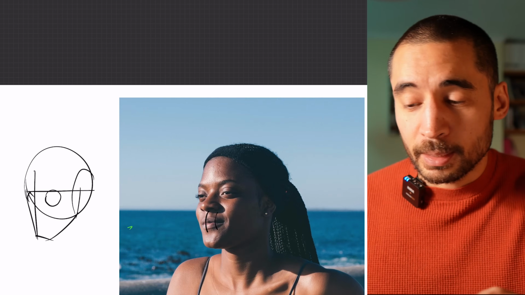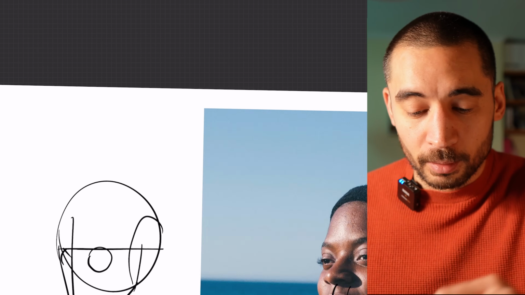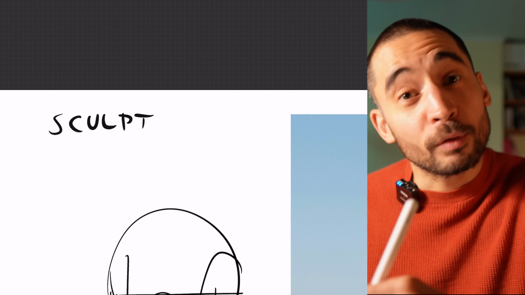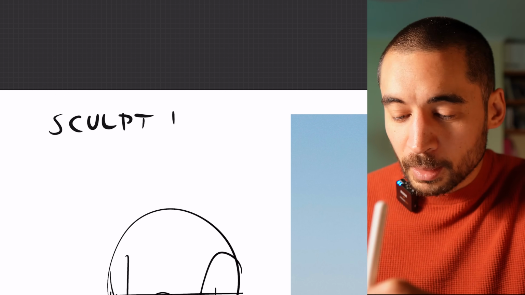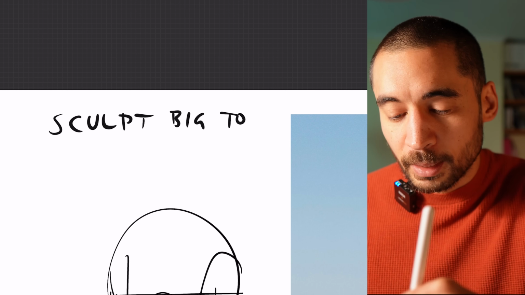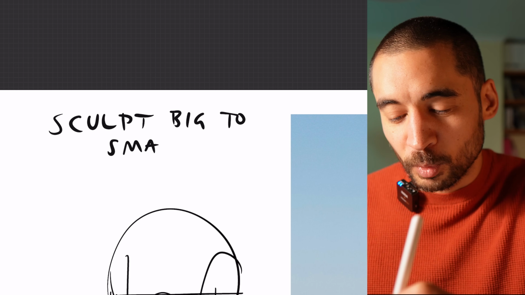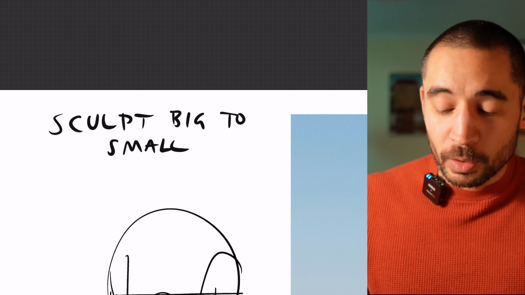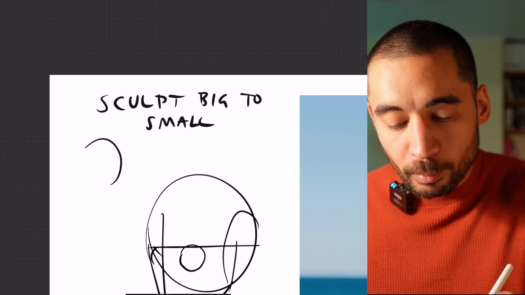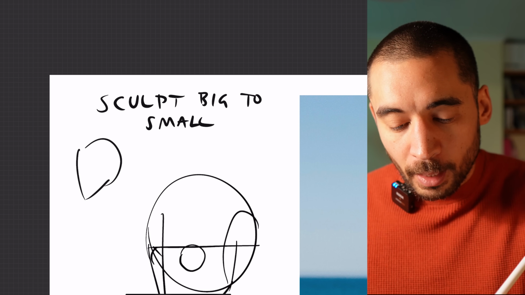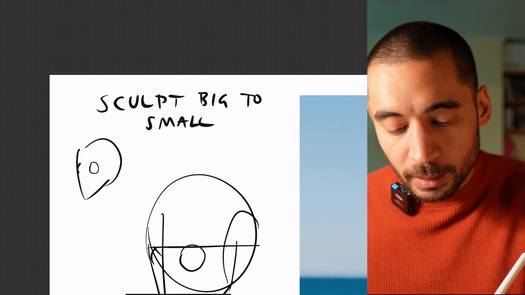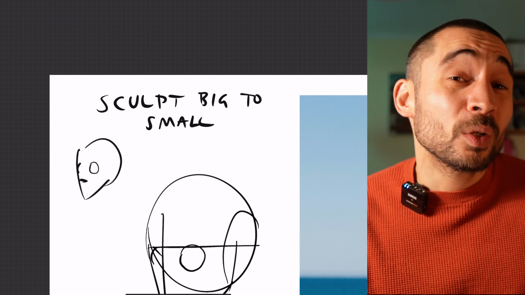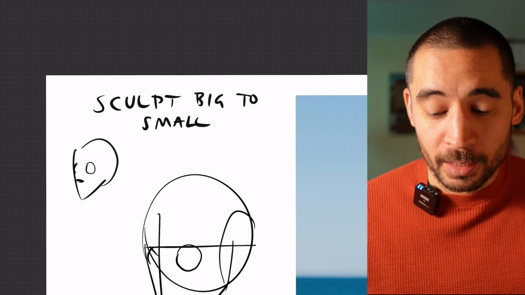But the point is this: your mindset is to sculpt, and this is the motto of our whole course, which I'm reminding students of in every single lesson. We're trying to sculpt big to small. So the whole time we're thinking, what's the big overall form? And then we sculpt some big ideas into that. And we're trying to leave the small stuff for much later in the process.